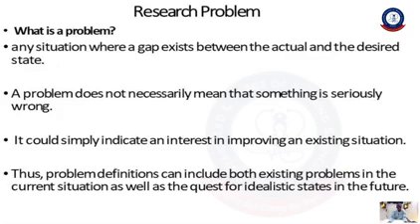A problem definition can include both the existing problem in the current situation as well as the guess for idealistic state in future. Okay, you want it to be changed, you want it in future to be done in a different manner. For example, the conventional way of doing lectures, you want to do it online, just like we are doing in post basic. It's a gap, and somebody tried to fill that gap by bringing this idea.